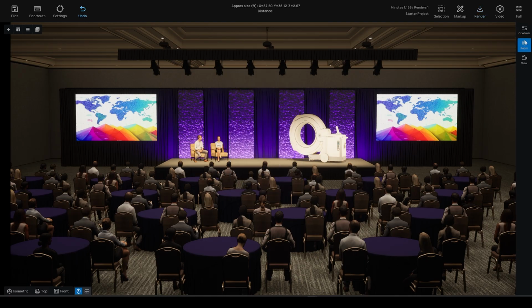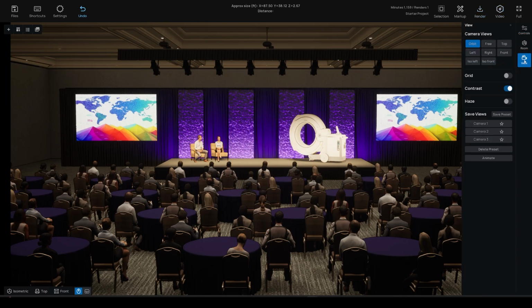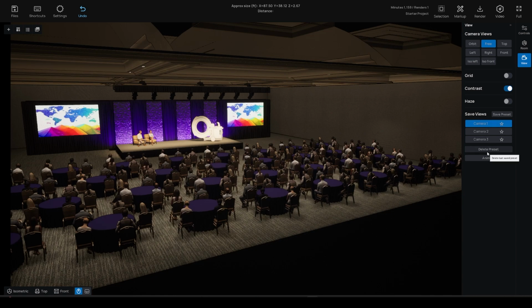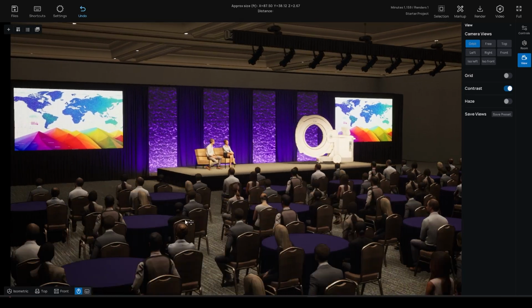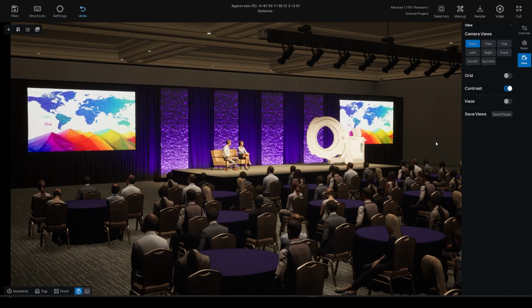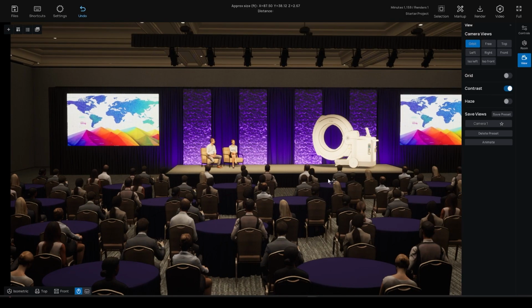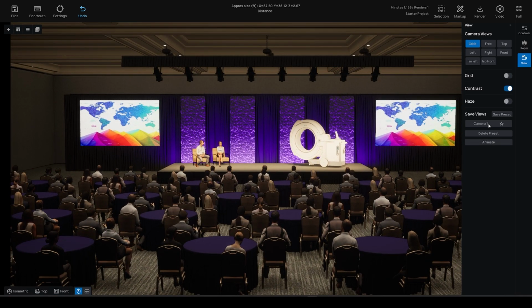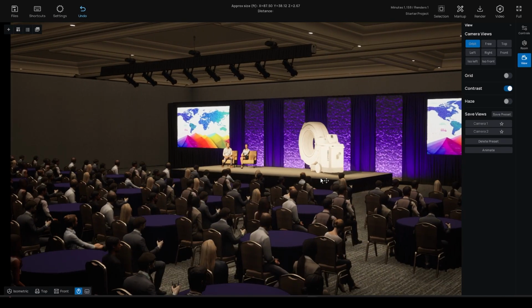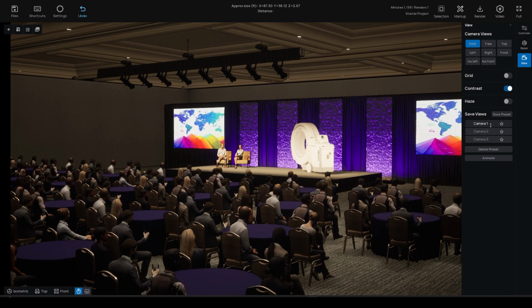And then for creating videos, you can go to the View section here, and you can create different camera views. So in this case, let's delete a couple of these saved camera views. So what you're going to do is just go to any camera view that you want to create. So let's say I want to create a camera view here. I'm just going to hit Save Preset. And then maybe I want to go to the center here, Save Preset. And then the right side here, save another preset. And I can rename these by right-clicking and renaming them if you want.